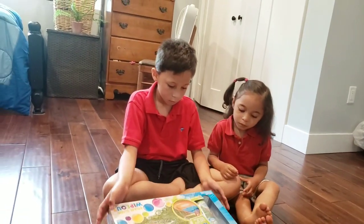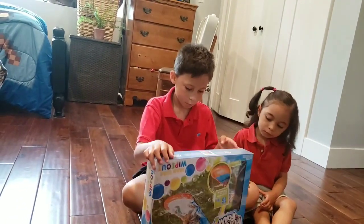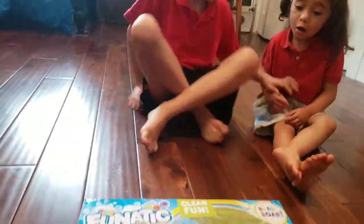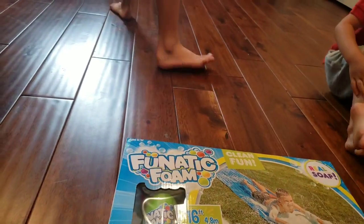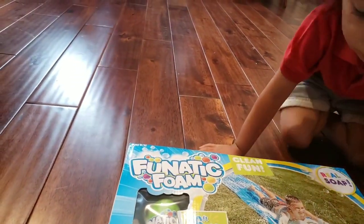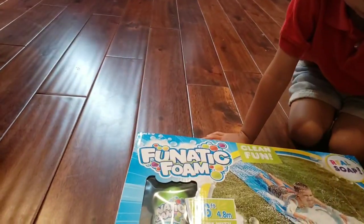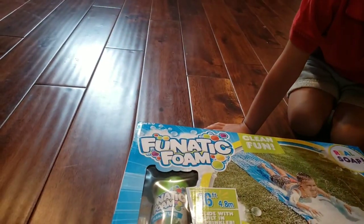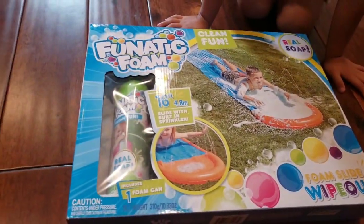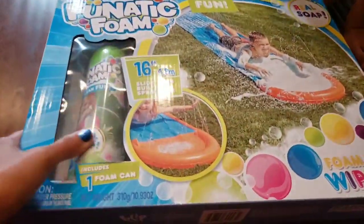16 feet, or 4.8 meters. It says it's a slide with built-in sprinkler. There's a sprinkler already, so we have to put water in. See, guys? Built-in sprinkler. So where can we put the water?